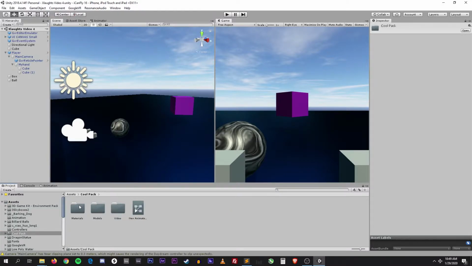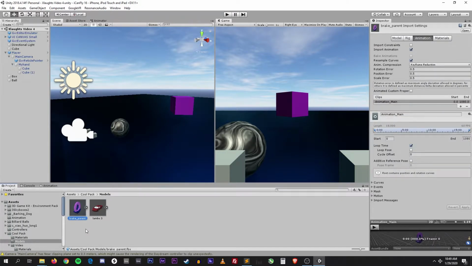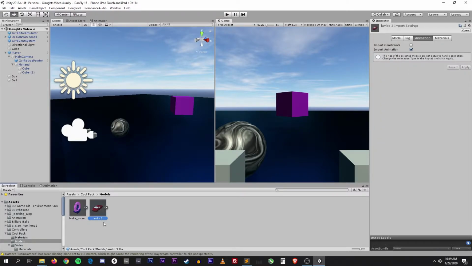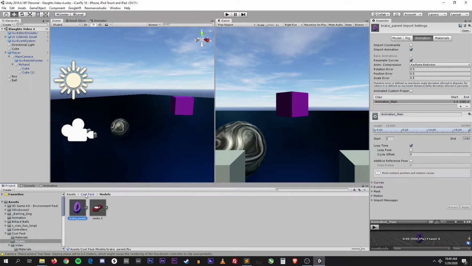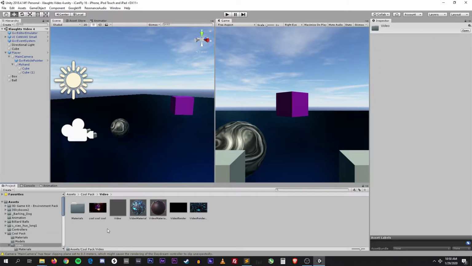So I've got this pack here. It's called Cool Pack. This is stuff that I'd made in another project and then imported into this project. So I got a couple FBX files. I did a custom 3D animation on this break, and then this is a Lamborghini. I put that into Blender and then exported that into Unity. I also was experimenting with putting that into Maya as well. I did the animation within Unity for this. Other than that, I got some prefabs for video. So if I want to get video into my project, I can do that very quickly with these files right here. And then these are just some custom materials I'd made for the Lamborghini.